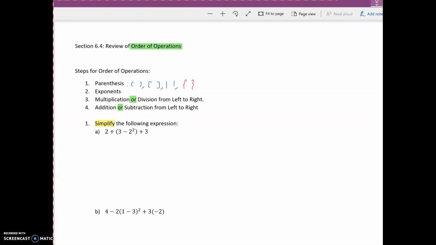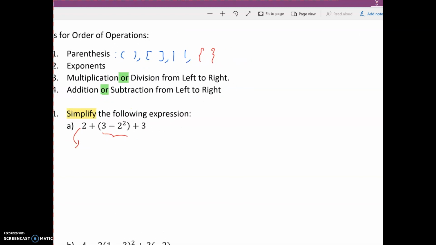Okay, so let's take a look at the first example. If we're following the order of operations, we have to be careful with the parentheses. In this case, there's no constant on the outside of those parentheses, so you could actually drop the parentheses. They're not affecting any of the steps. So this is 2 plus, and if we're going to work inside of the parentheses, you're going to have to do the exponents first. So this is 3 minus 4 plus the absolute value of 3.